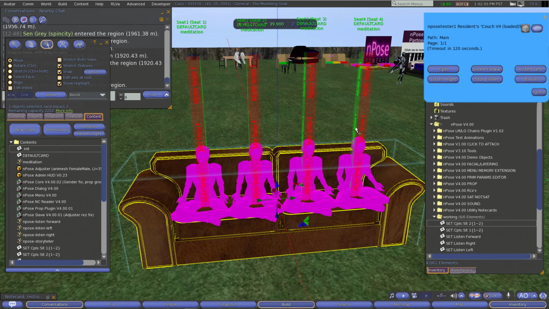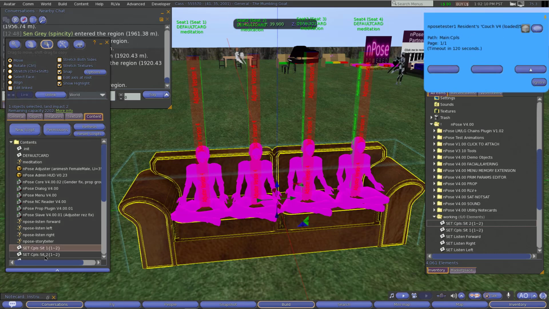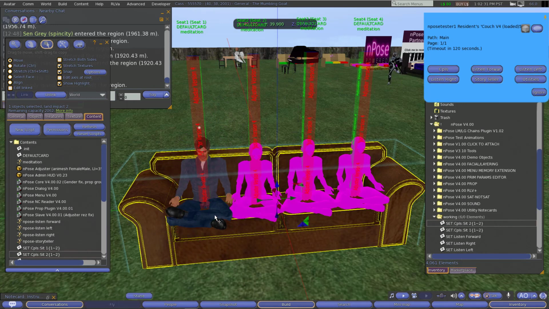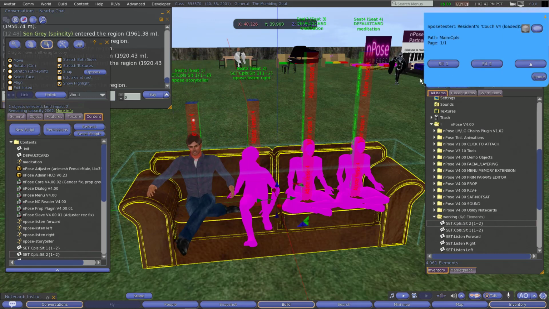Okay, now the reason we don't see our couples sit 1 and couples sit 2 is because of the permissions we put in here. They're saying if you're not in seat 1 or seat 2, you're not going to see it. And right now I'm standing, I'm not seated, so that's why I don't see them. So if I go back up and sit down here, then I click, I'm in seat 1, so I see the buttons. And I can click the button and we play.